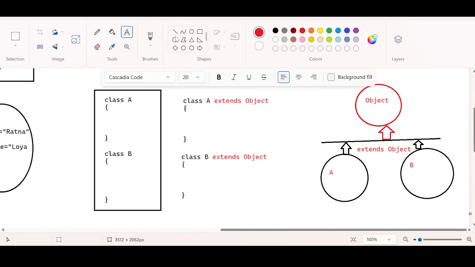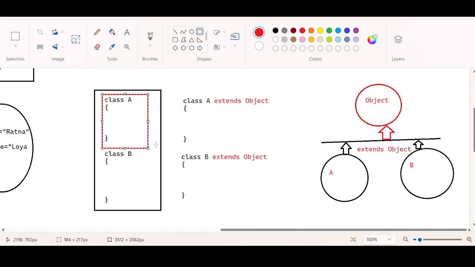We just see two independent classes, but when you do the compilation, the compiler is going to do this. The relationship is like this. Internally, it is like this. Can I say that all the properties and behaviors of the Object class are made available to the child class? Okay, the Object class has two children now.